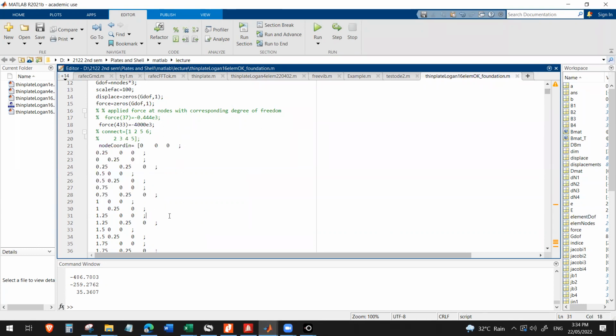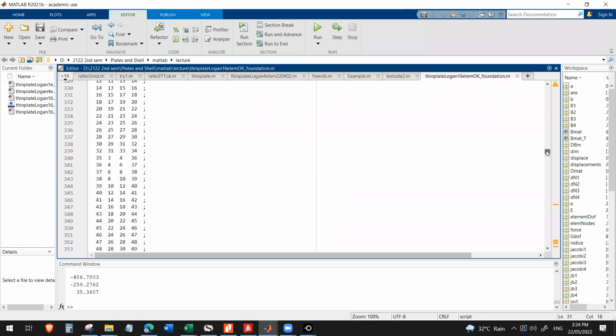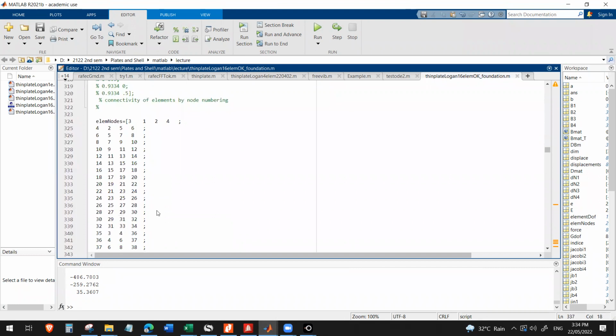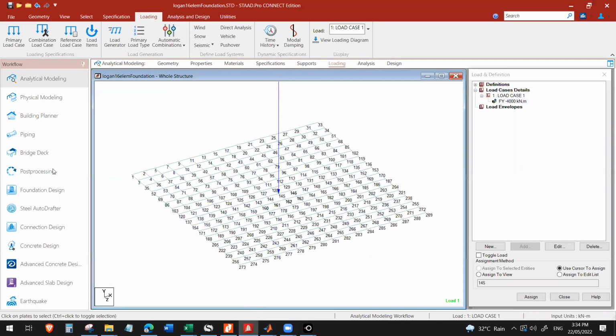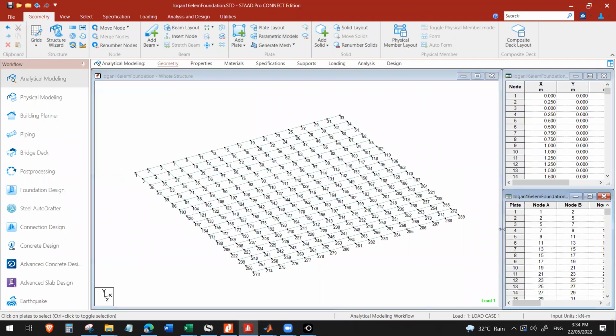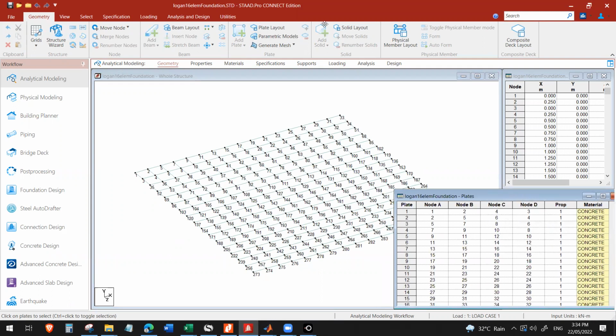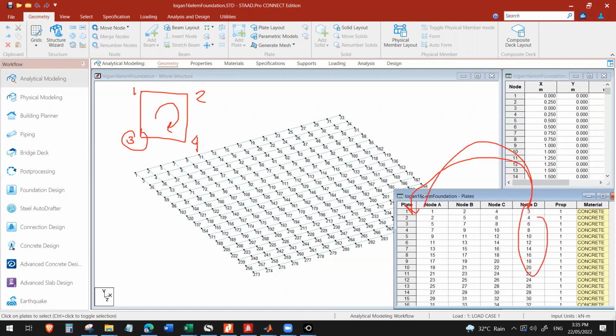And then this is the node coordinates from STAAD. And the element numbering, I got this from STAAD also. From here. This one. Okay. But take note that I switch the numbering here. I didn't follow STAAD procedure because I am consistent with the derivation of stiffness matrix, 3, 1, 2, 4. So remember, this is how we derive the stiffness matrix of a single plate. So we started from this point, 1, 2, 3, 4. So to be consistent with the incidence, I should switch this column in the beginning.